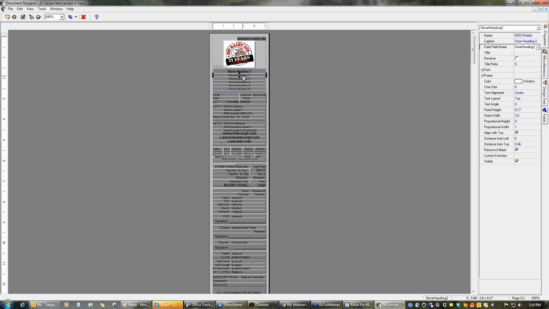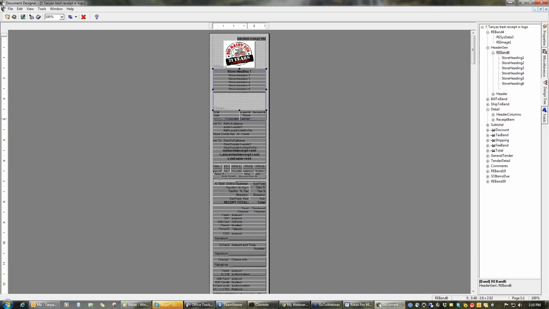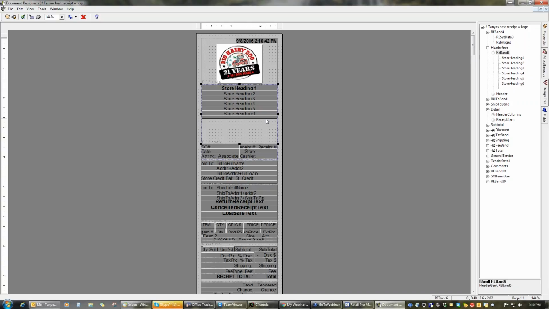So now I need to get down in here, but I want to see the whole band. So the easiest way to do that is highlight the band and then highlight the band within the band. If I go to the bottom center box, I can drag it down and make it a little taller and easier to work with. And again, I can make my design bigger with the plus key.